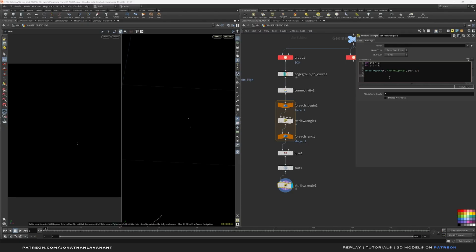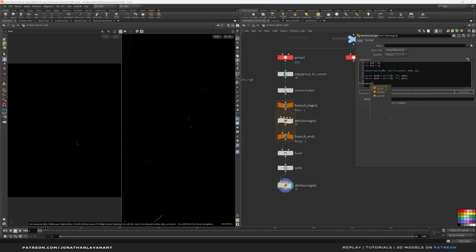So now let's get the position of the 2 points. So let's type vector pos 0 is equal to point function, 0 for the first input, p for the position attribute, and here we can type pt0. And now we can do absolutely the same for the second point, which is point 1. So let's type vector pos 1 is equal to point function, 0 for the first input, p for the position attribute, and here we can type pt1.